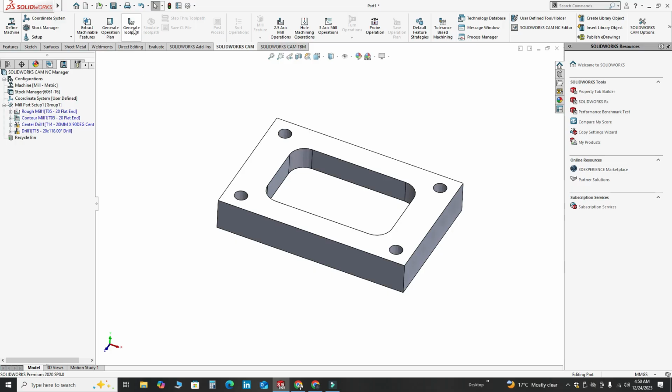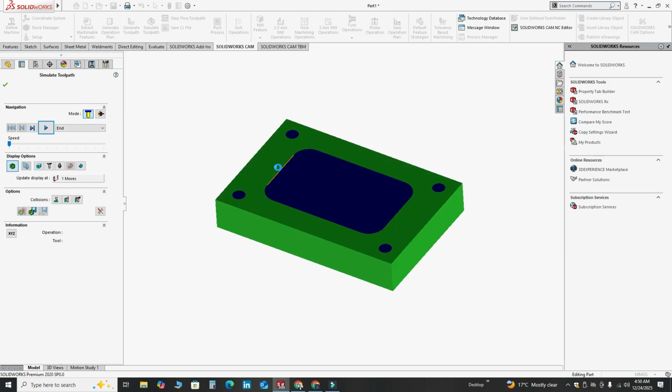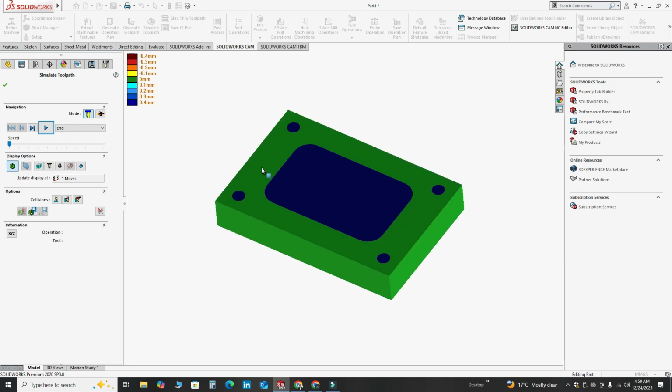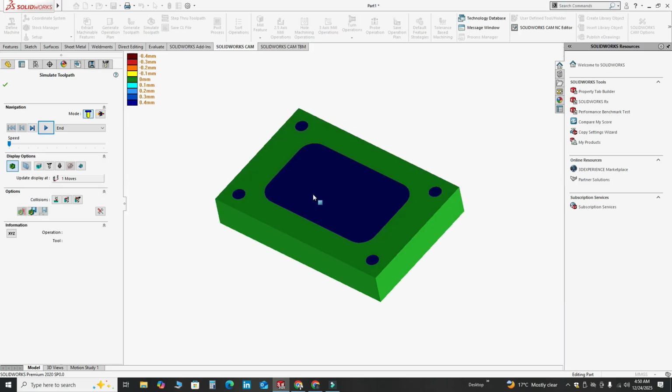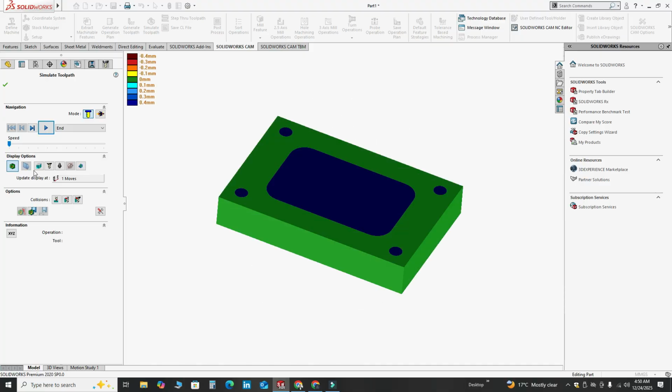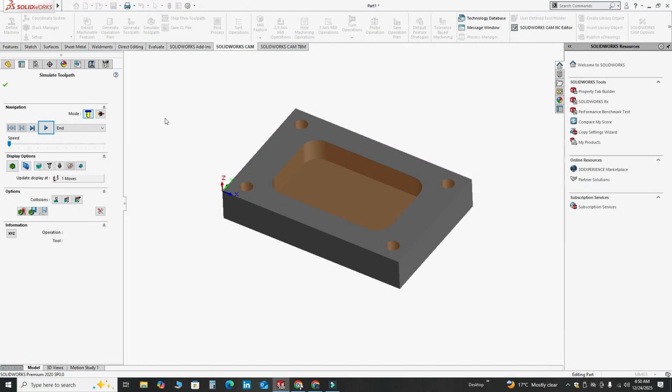Now we will generate the toolpath. So here you can see toolpath is generated. Now we can simulate this toolpath. So green is the material which will be preserved after machining, and blue is the area basically which we have to cut during machining. So let's simulate this.